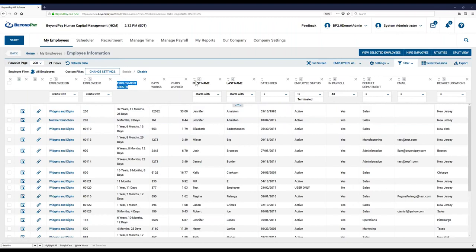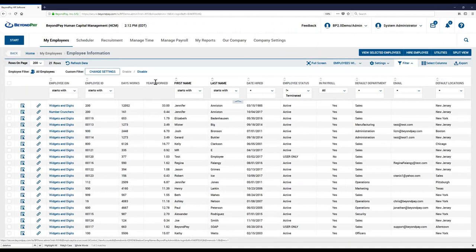This tends to make the report look a little busy. It's harder to use if and when you were to export. So I'll go ahead and delete it, leaving just our two custom columns. We have a days worked column, which is 12,000 days, and we have a years worked column.